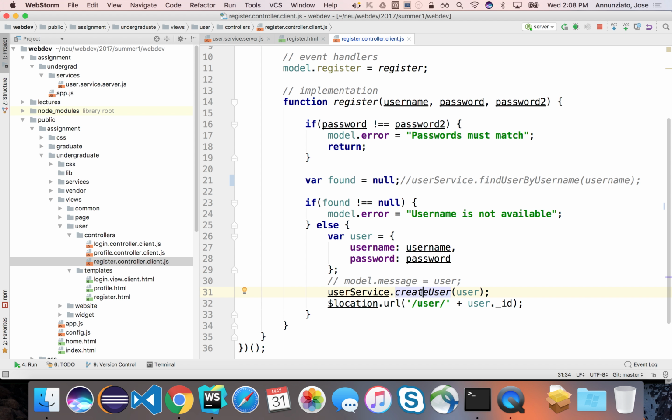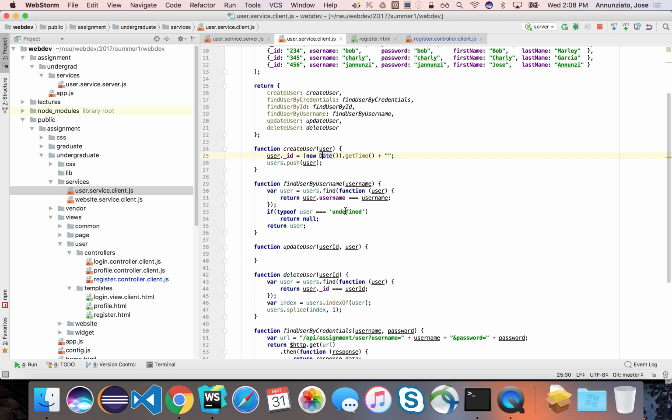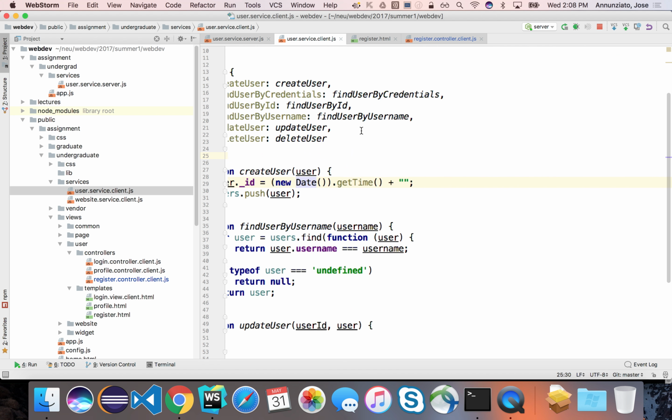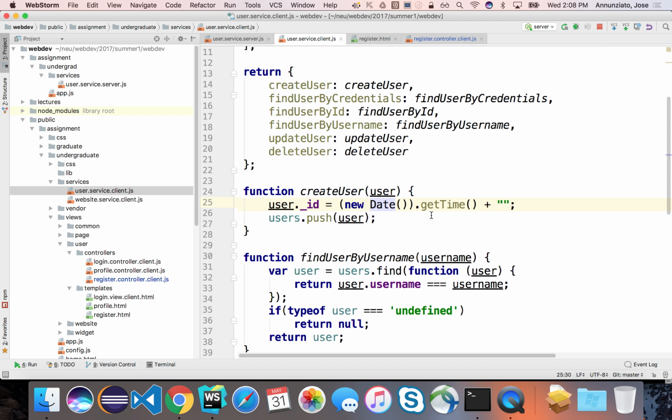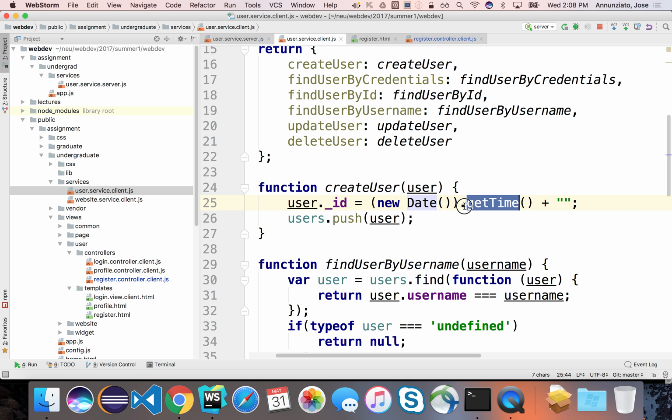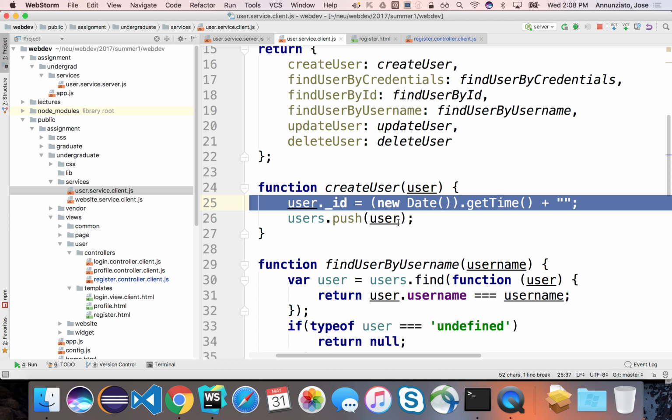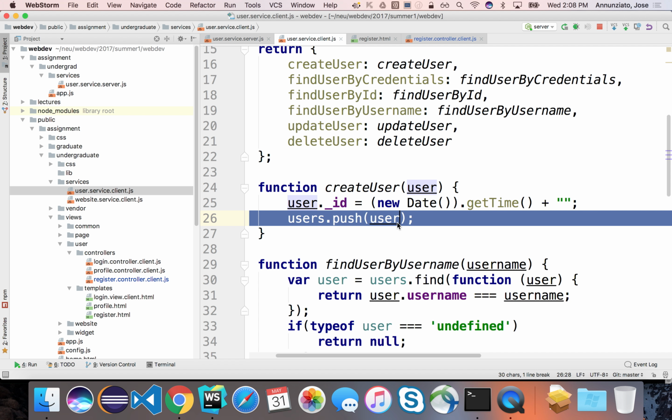The old implementation of this create user is to probably add it or push it to an array that already exists on the service. So if we look at the service, the user service is over here, and the create, there it is, right? It adds a dummy ID for the user, and it just pushes it onto the array. Make sense? All right. So let's see if we can move this over to the server side.